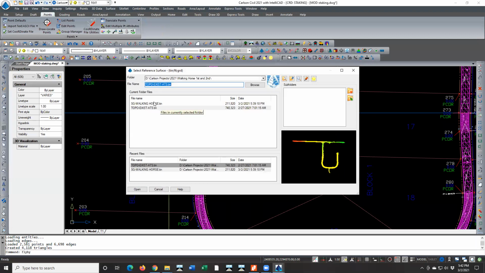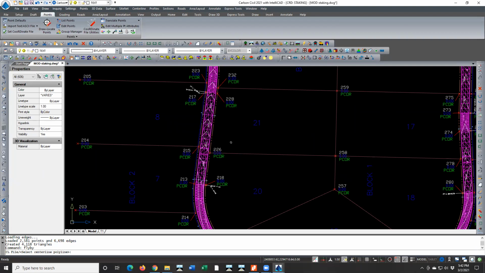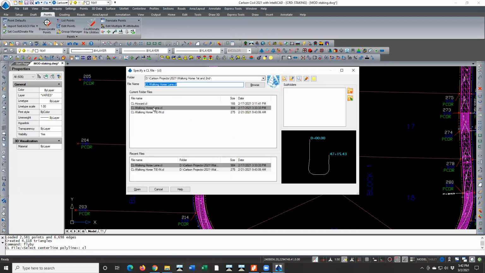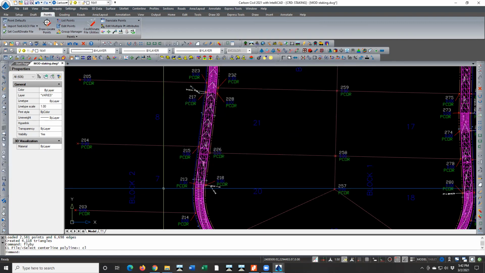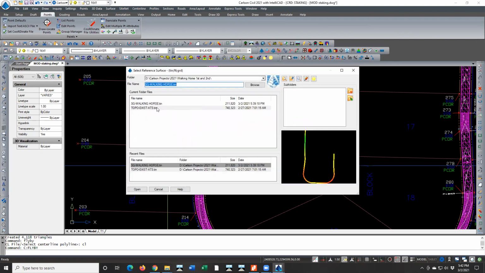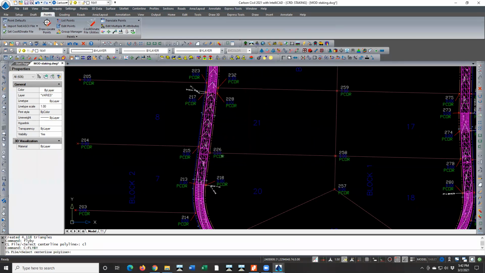Well, I guess we're going to have to switch to that. All right, let's see what that's going to give us. That might be on a center line file. And that is that one. Yep. Yeah, let me do this one more time. It wants a reference surface, so I'm going to give it this. Okay, yeah. Existing, there we go.